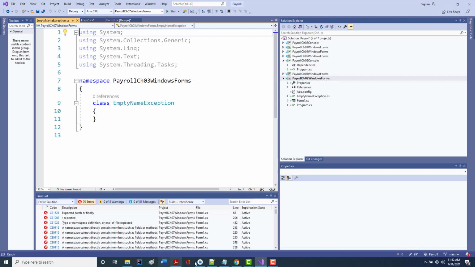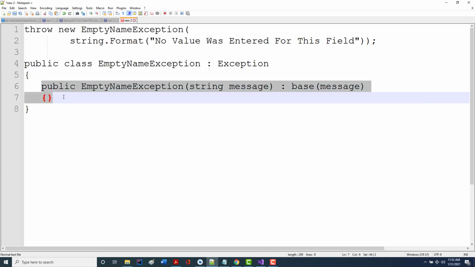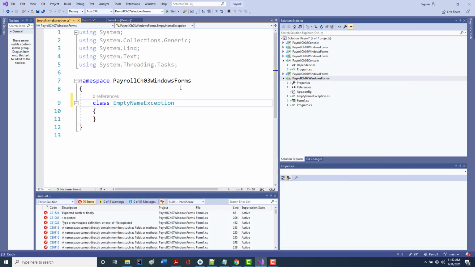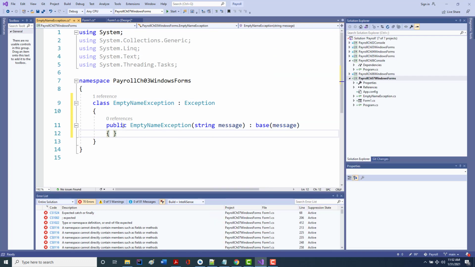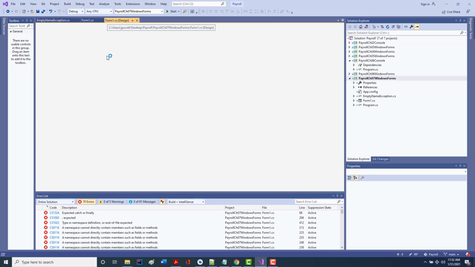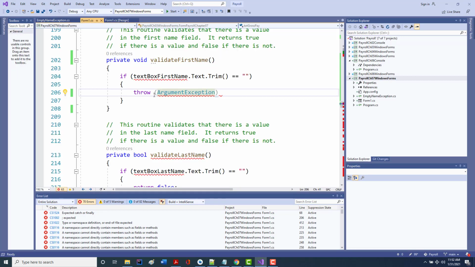And then I'm going to come in here and try to add this. Now I want to say that this class inherits from exception. Okay, and I'm going to put that there. Now, again, I might end up getting errors in this. I don't know. All right, but I'm going to leave it the way it is for right now. Save that, and now I'm going to come back to here. All right, to right here. Now this throw argument exception, this will now change.